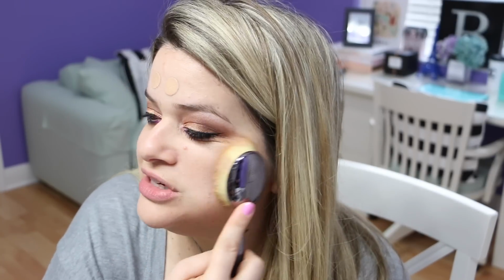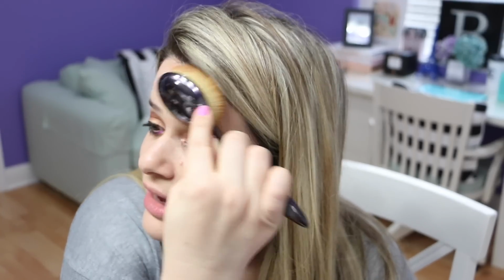It's actually easier than I thought. I just applied foundation all over that area in less than 30 seconds. It just feels good. I could be like this all day long. See? Okay. I definitely think that I'm good with the Oval 8. I don't see that I need a bigger brush to apply foundation.